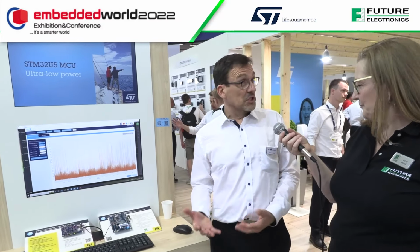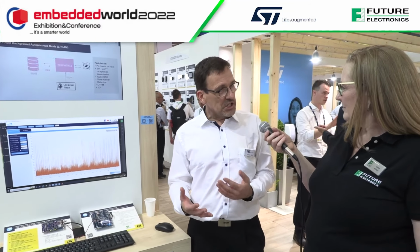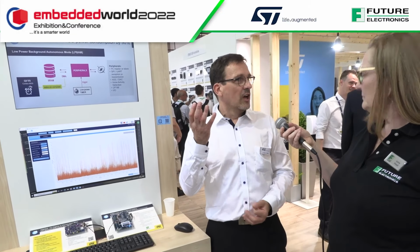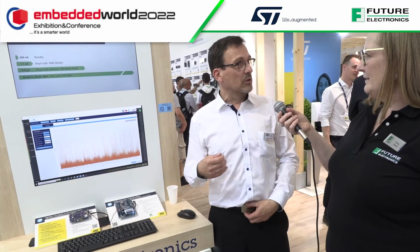Yes. So Carsten, we're now on the ultra low power pod of the STM32, the U5. Battery power is the really big thing that everyone's talking about at the moment, getting less and less power usage out of every product. So tell me about this STM32 U5. Okay, the STM32 U5 is our brand new ultra low power flagship. So it has a very good power efficiency, which means in the end that an application powered by a battery will last longer. For example, if you think about a fire detector, you don't want to change the battery every 2 years. The battery should stay 10 years, preferably 20 years, something like that.